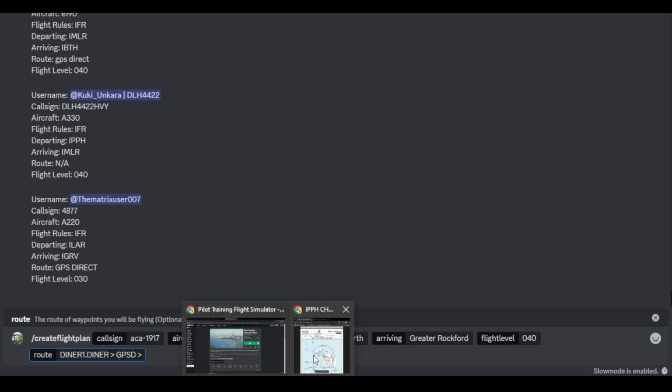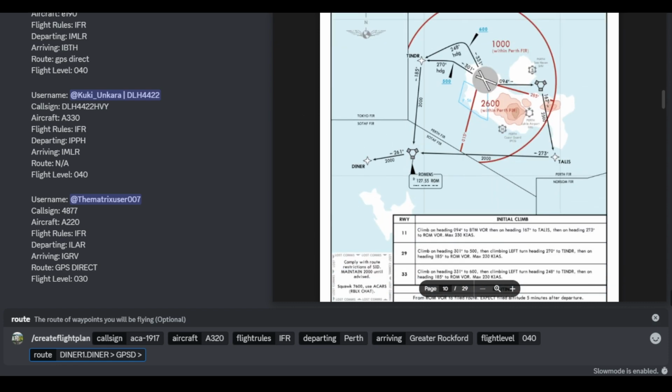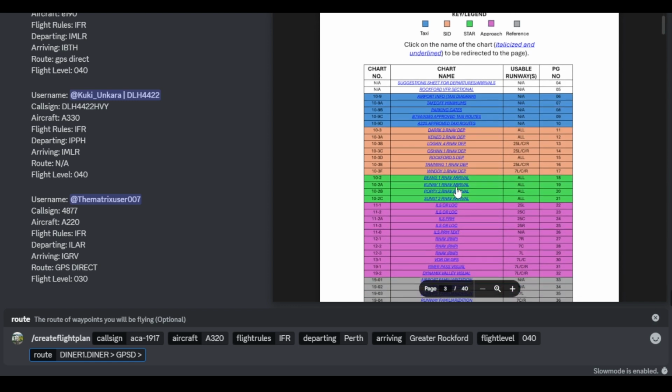Seeing as our transition is to Diner, let's go check the STARs listed here. Since all of them are applicable to any runway, let's say we're going to be using the runway 25s, the 25 runways, the parallel, center, or the center, left and right.